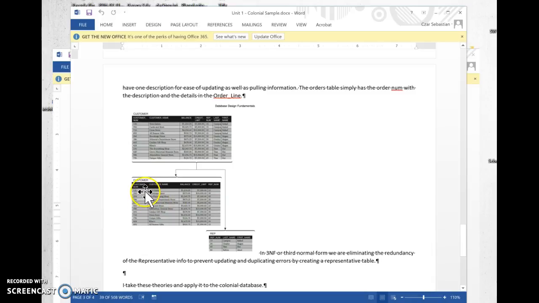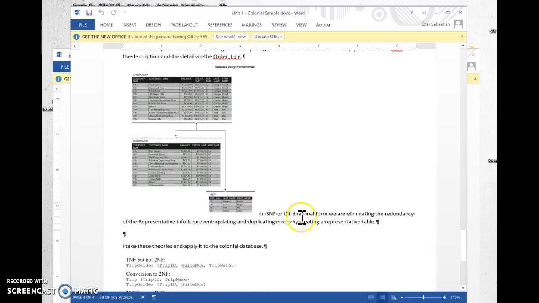Well, in this particular case, you have our customer information, but notice the rep number, first name, last name. So I actually have a rep table. The overall idea is to break these things up in such a way where the data is not duplicated and does not repeat. So if I was going to update the representatives, I would make sure that I could come along and put in last name and first name of these particular representatives.